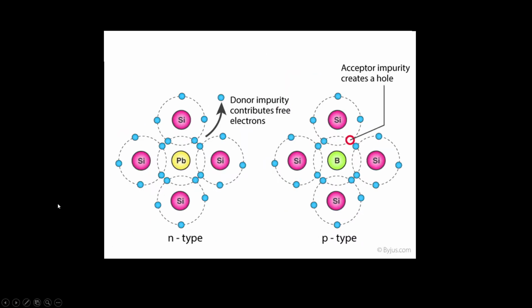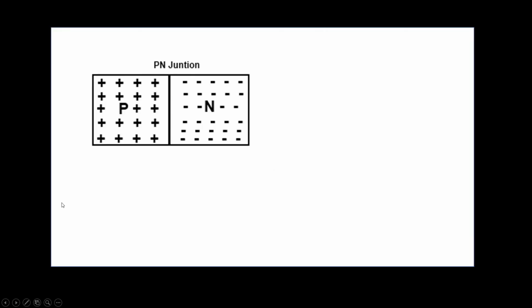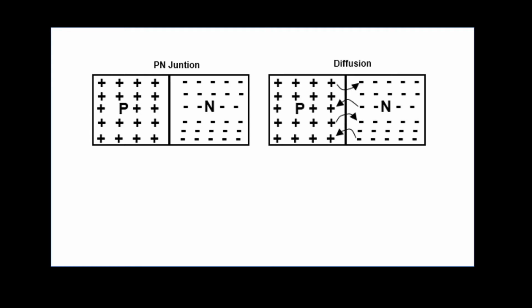If we have a p-type and an n-type silicon together, something interesting happens at the boundary of these 2 silicons. In the n-type region, the free electrons have the natural tendency to move to the p-type region. The electrons on the n-type go on to the p side to occupy the holes.